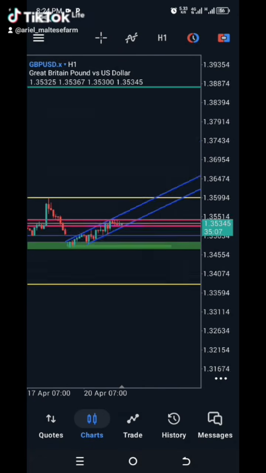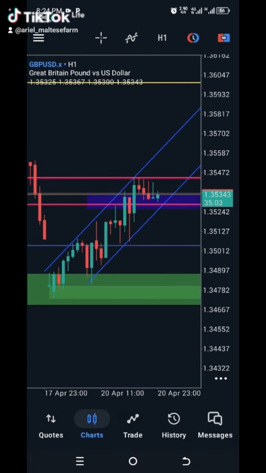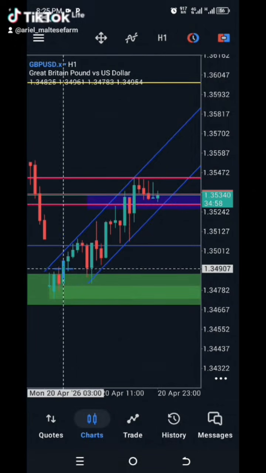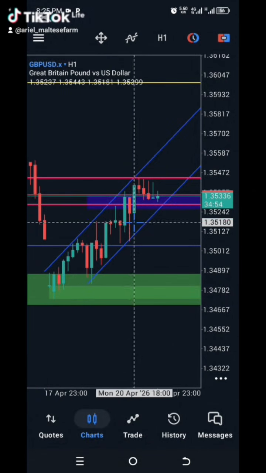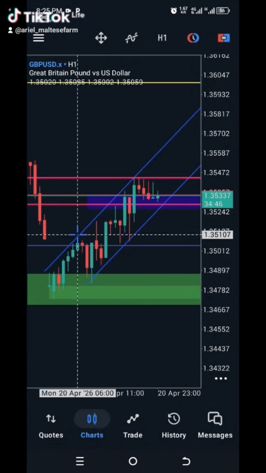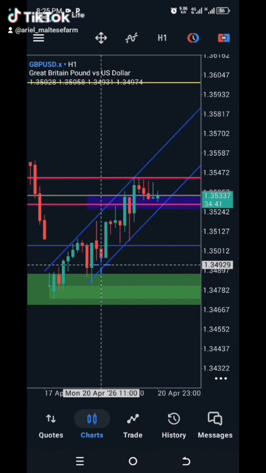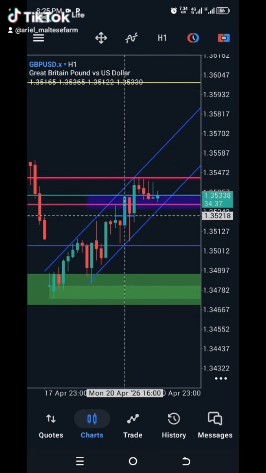This is how the market looks in the 1-hour time frame. We are still in this box. What do we expect? Normally you cannot trade here, but this is the smartest way to trade this trend. So when the market gets to the resistance, you can look for a sign for a sell to the support. When it gets to the support, you look for a sign to target the resistance. That's how you trade. But today, I haven't traded.